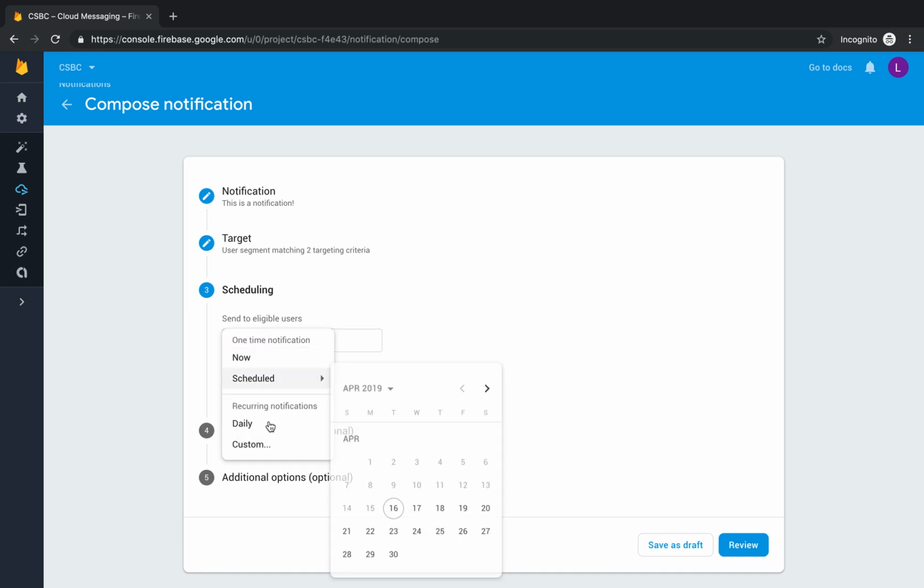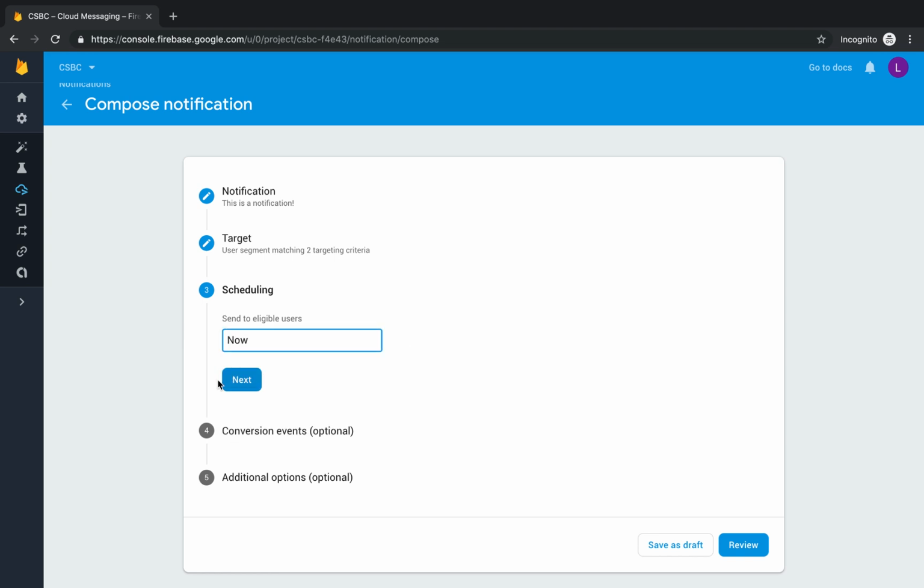And the other thing you have is you can do recurring notifications. You can do them if you want, but I don't. It's just a copy of the notification they'd get at the same time, however often you specify. So I don't know if there's ever really a purpose for that. But if you think there is, feel free to use it. But again, it's important to remember to not bombard your users with notifications because nobody likes that.